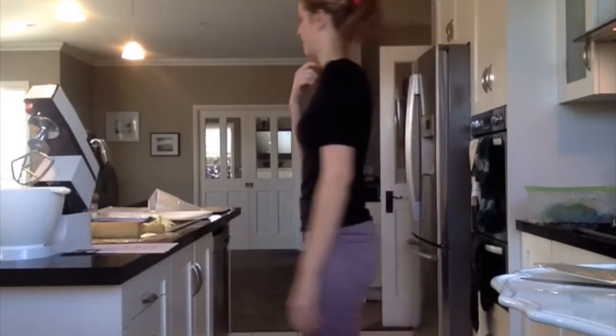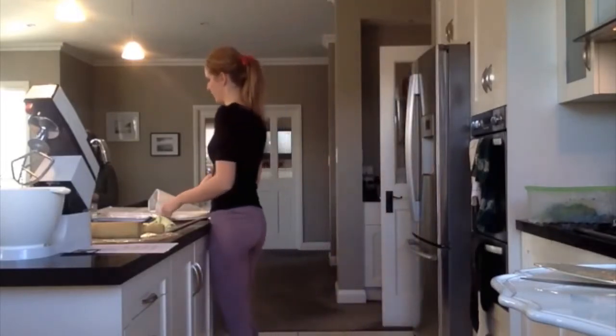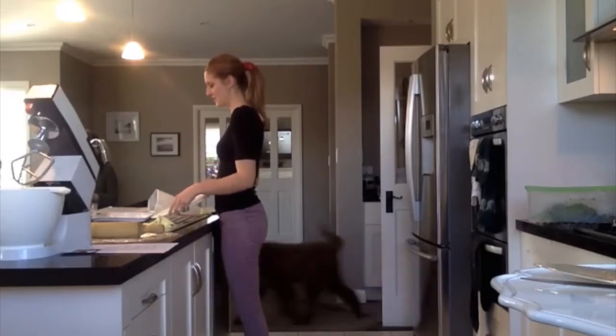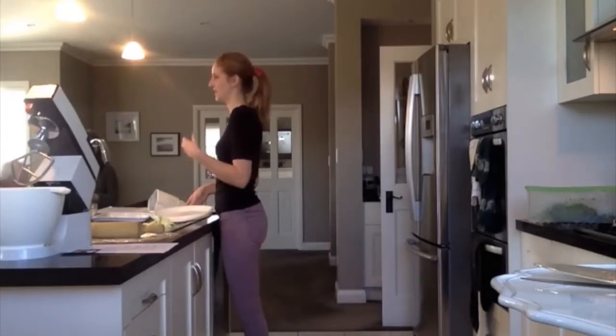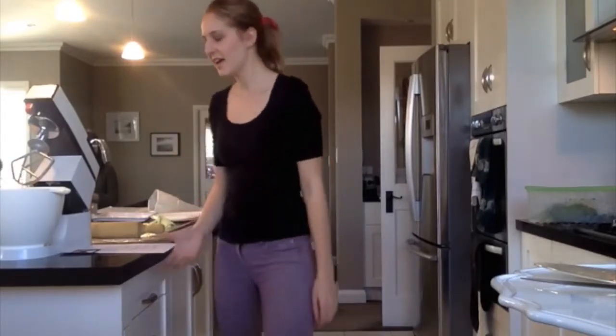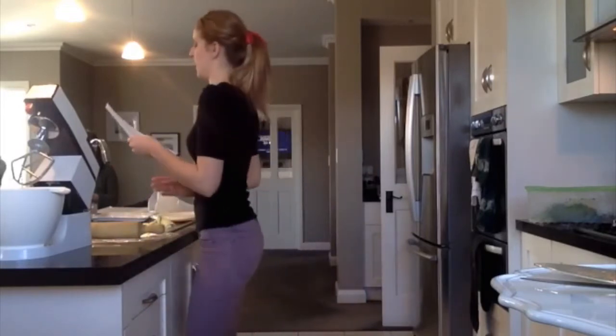And once that's done, I'm going to pour it onto a couple of these trays. I didn't have a big enough tray, so I'm using this cake thing. And then it goes in the fridge, but you need to make sure that it doesn't set in the fridge. It needs to be spreadable, so just keep an eye on it. And then after that, we'll go on to the Japonaise.